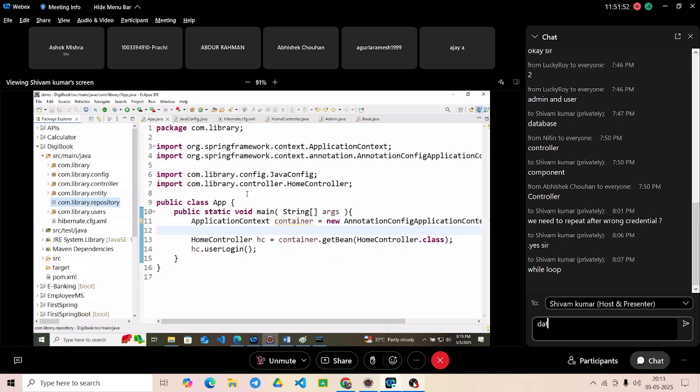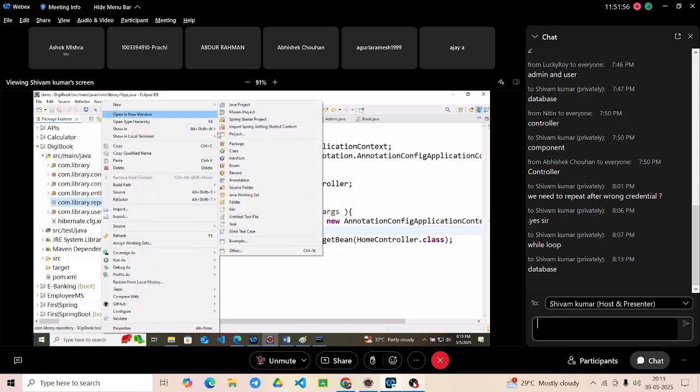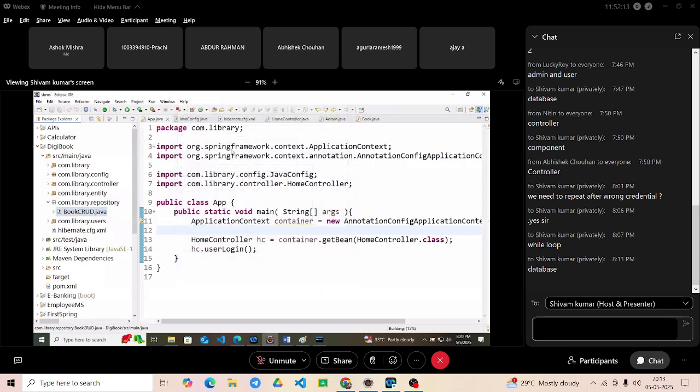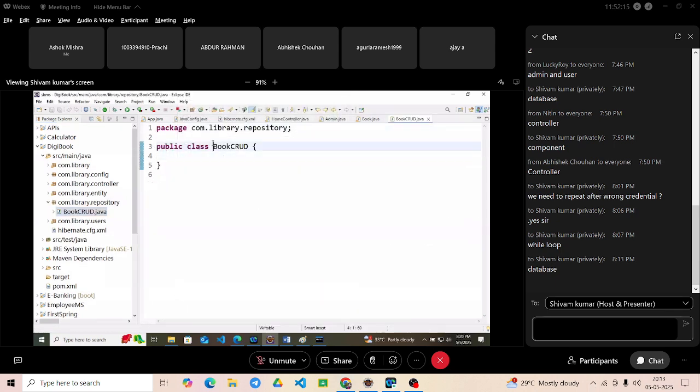So inside this, I will create one class, you can say BookCRUD. Now this is the class which is responsible for creating the configuration with Hibernate.